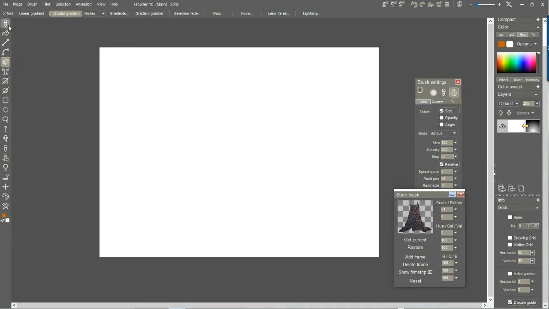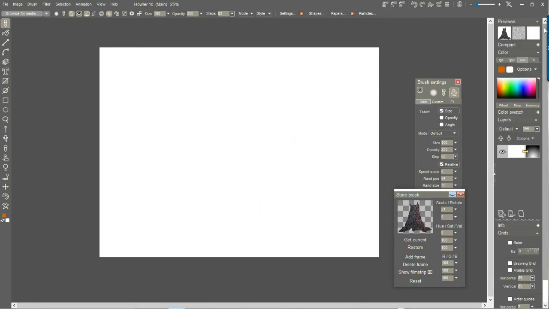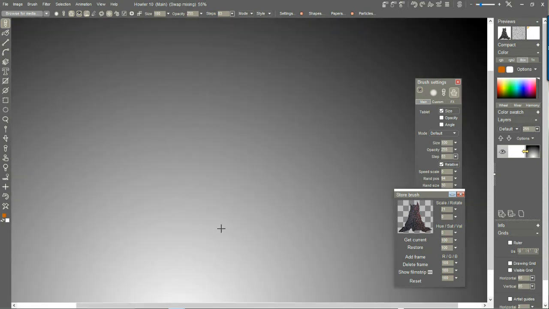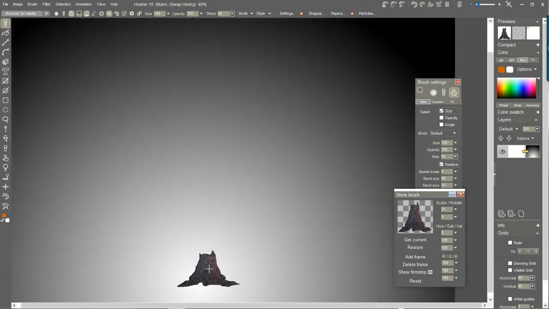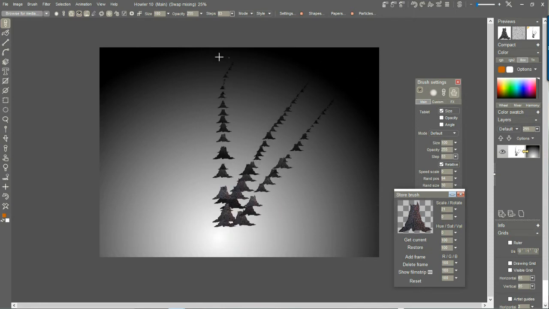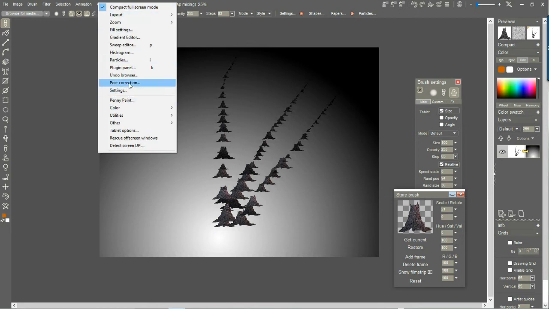And so as you paint now, go back to the brush, and you see the brush here. As you hover over, it's going to change the size. Based on what? Well, based on exactly this image here, right? So you can see the tree stump is big here. Let's zoom in a little bit here. Tree stump is big, biggest at the white part where it's the brightest, and then it goes down to 0 scale here. So that's an automatic scaling, and that is what you can easily use to just paint, and doesn't need the post correction.